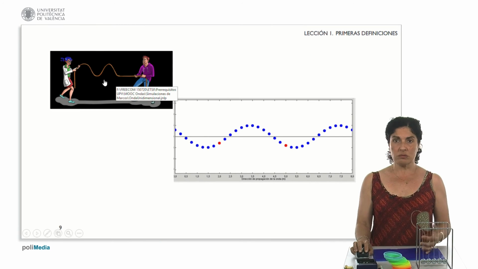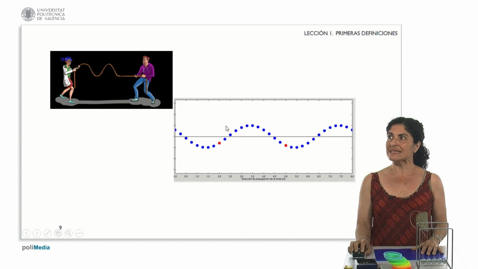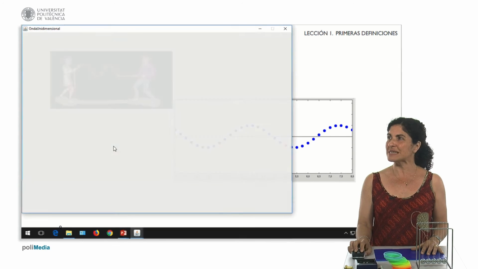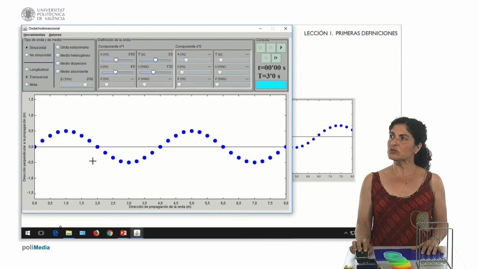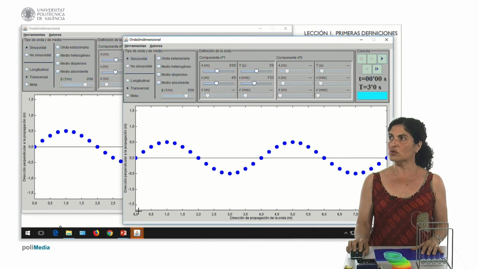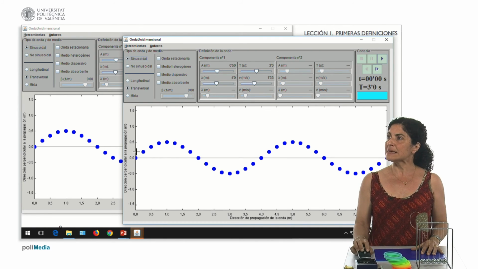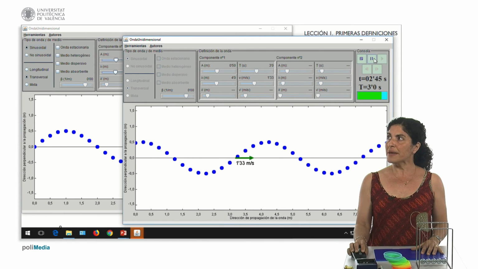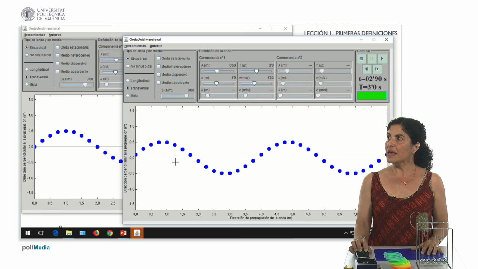So that we can see and analyze a little bit more this variation that is occurring in the position of the particles of the medium and the propagation of the wave, I am going to take advantage of this simulation, where we have what could be the wave that is being generated in the string with which Jota and Amanda are playing. In this case, I can take this profile and analyze how the wave is propagating. But I can even analyze the movement of each of the sections of the rope, which I can represent a little bit by these little balls that I am coloring.